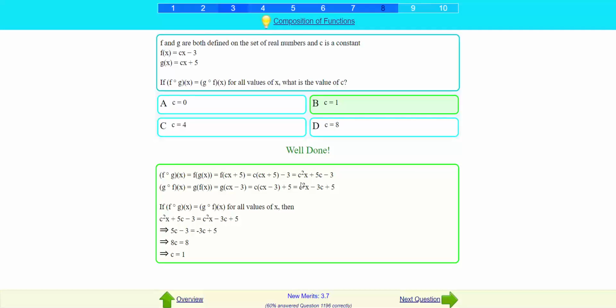Yeah, so you basically assumed that because you have all the real numbers, you could just substitute. You treat the c as the variable you're solving for, so you'll end up having these two equations, c squared x minus something, and then you just substitute any random value for x, and then solve accordingly.